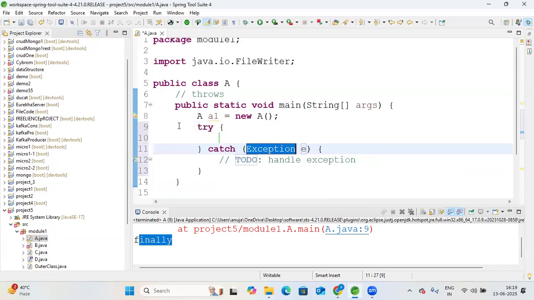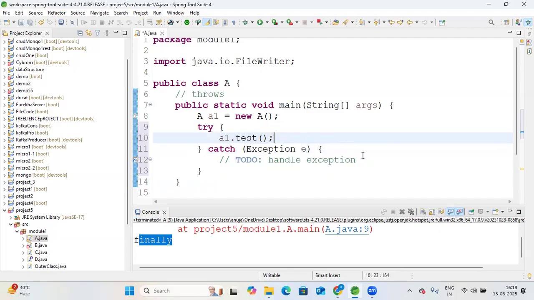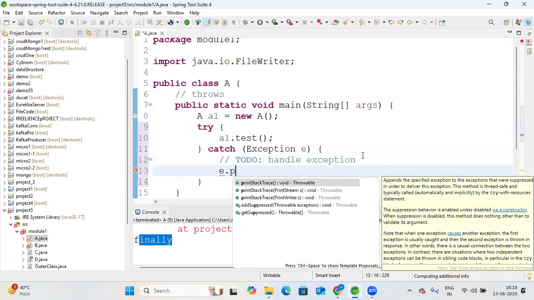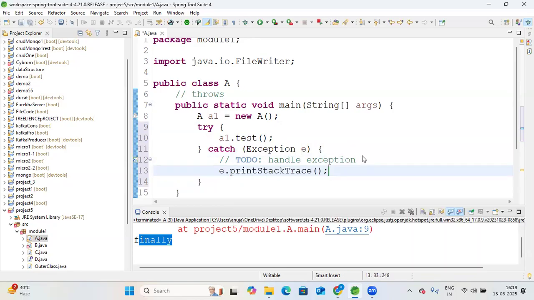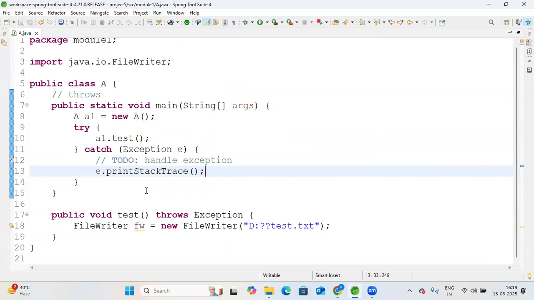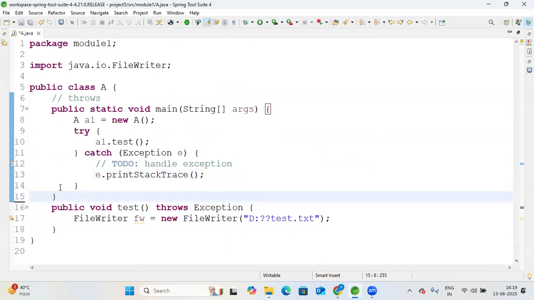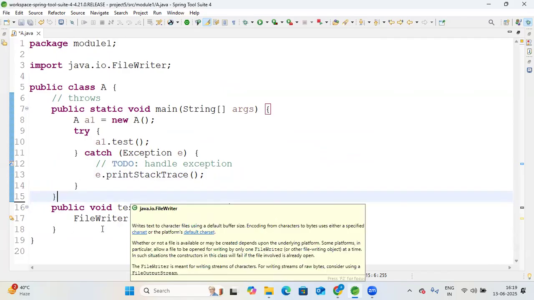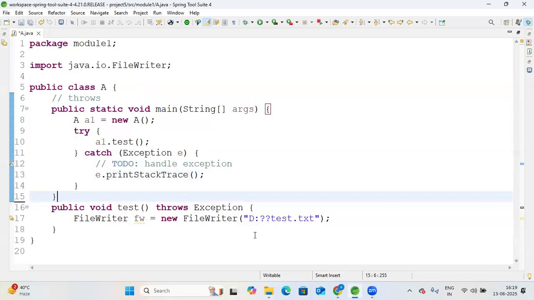And here I will write dot printStackTrace. You can double click here so you can see the bigger size. Okay, this is basically the code. FileWriter is basically used for writing or reading the file.